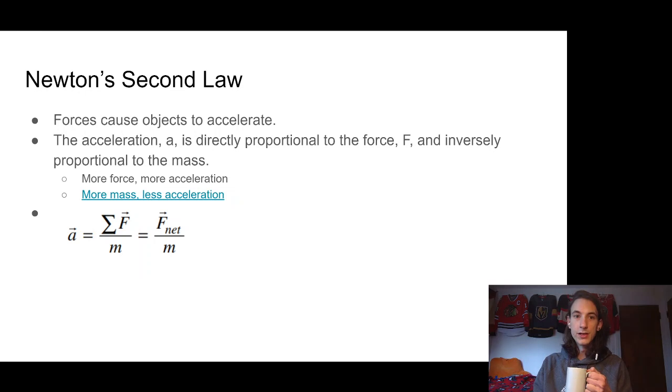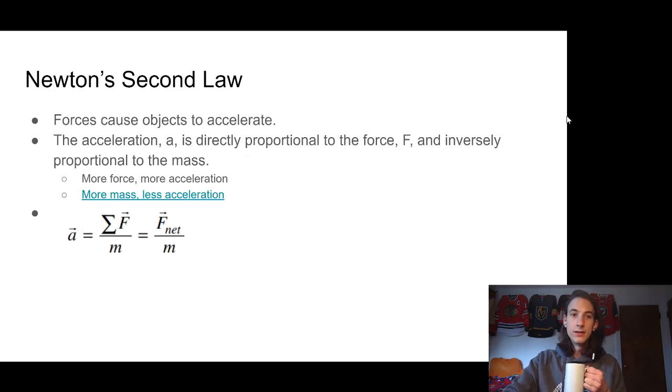So pretty much really all we're doing with Newton's second law is this main idea. It tells us force causes objects to accelerate, and this acceleration is directly proportional to the force F and inversely proportional to the mass. So if we have more force, we have more acceleration. If we have more mass, then we have less acceleration. And that's dictated by our Newton's second law equation. This F net equals mass times acceleration, or as it's stylized on the AP equation sheet, acceleration is equal to the net force divided by the mass.